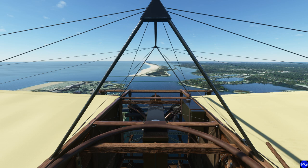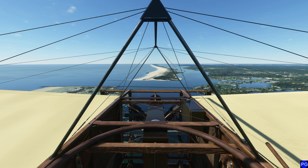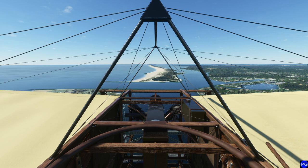So what we're going to do is set down right on the beach there. Keep in mind, we do have a crosswind. The wind is coming from that direction, which means once we hit the ground, remember, no brakes, this aircraft has a very, very strong tendency to pull to the right. So one of the strategies to avoid that, of course, is to nudge ourselves a little bit to the left when we land.